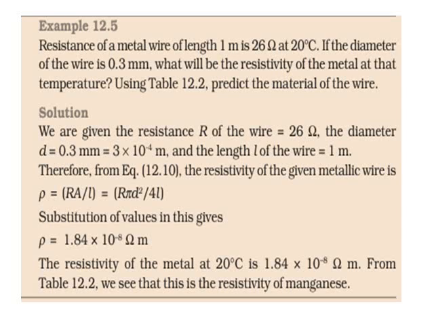Now D is in millimeter, so you have to convert it into meters. So 0.3 millimeters will be 3 into 10 to the power minus 4 meters. Substitute all these values in the formula and get the answer. You should get 1.84 into 10 to the power minus 8 ohm meter. The calculation of this is a little tricky and needs a lot of your concentration. So work it out carefully. If you don't get the answer, try to contact me. I will help you.